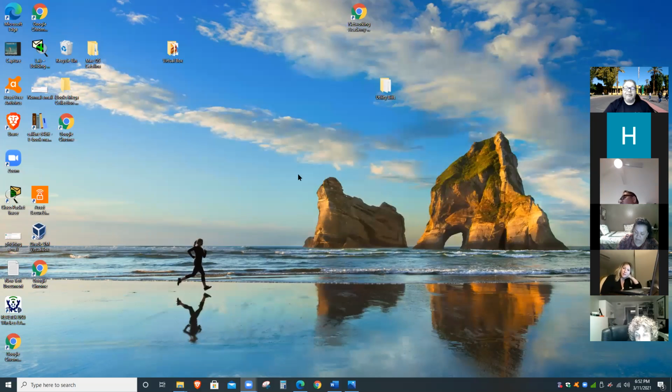Now it disappeared from the desktop. Why? Because I cut it from the desktop and I pasted it somewhere else. So you can cut and paste items and move them somewhere else. It's easier than just trying to drag them. Dragging is really complicated on a computer. It's better just to cut and paste. It's a short way of moving things from one location to another, okay?